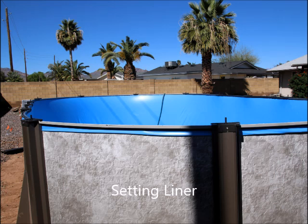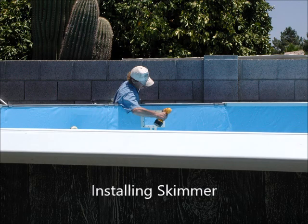The pool then gets taken apart a few rails at a time, and I fold the excess liner back into the pool and set it with clothespins. The coping and retaining rods are installed at this point. In most cases, the rods and post caps will hold the wall stable without the top rails. As my crew is finishing the top rails, I am usually installing the skimmer and the pool return.